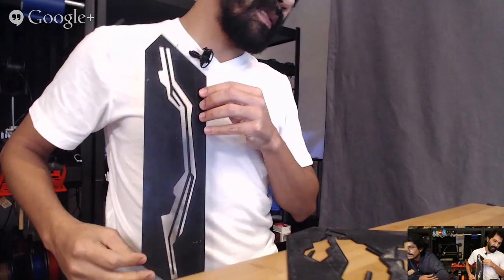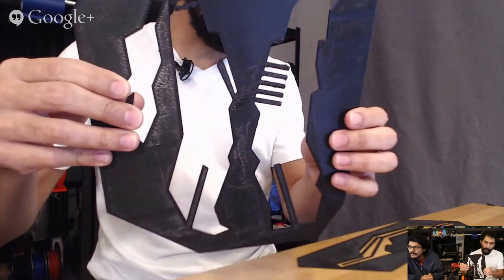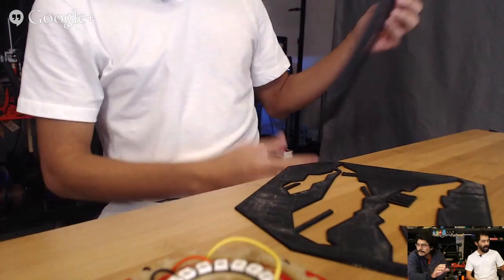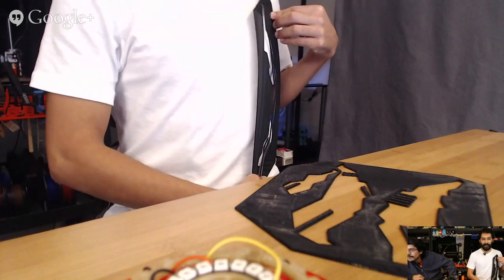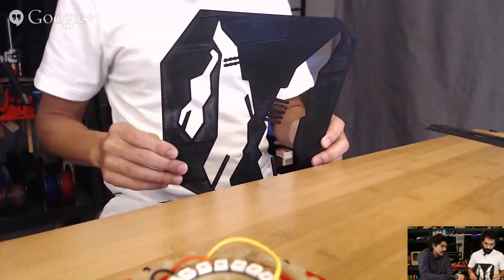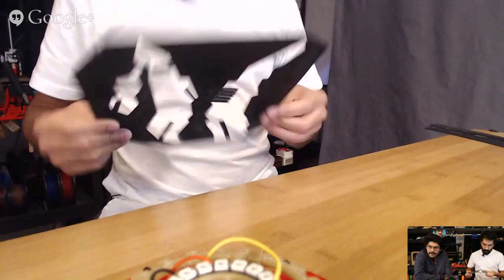And you can see here some of the stencils are pretty big. You could do this with cardboard, but it'd be difficult to get some of the finer small details on there. And plus, a lot of people who have made the Cortana costume have used paint and tape to mask all that. And you can't really do an easy mirror when you're using pieces of tape. You can mess up and smear, totally ruining your whole unitard. Another big benefit from making it with 3D printing is it's more durable. It's going to last a long time. You're going to be able to reuse it over and over and over again.